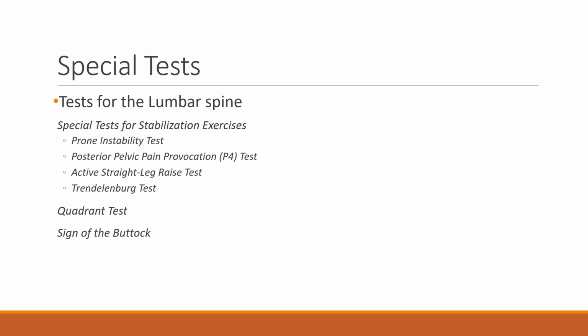We described the Hicks clinical prediction rule as part of our treatment-based classification scheme: individuals less than 40, folks who have a straight leg raise more than 90 degrees, aberrant motions with range of motion assessment, and a positive prone stability test. We mentioned that if 3 of those are present, there's a high likelihood that the patient will have a successful outcome with a spinal stabilization exercise program.